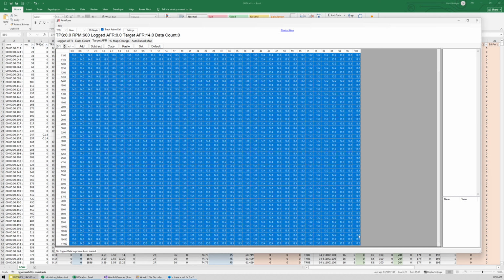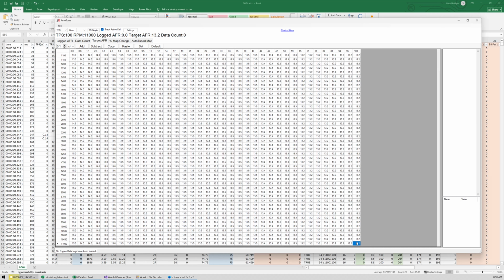So if you're trying to get to 13.2 using this, you're just going to keep going and you could end up at 10. But it's still better than nothing. And it could help a few people out. It might save you from doing the Zytronics thing. And you're achieving what you're setting out to achieve, which is to have it just rich enough to cool the engine down, get better atomization, and make sure that the burn's a little more efficient.